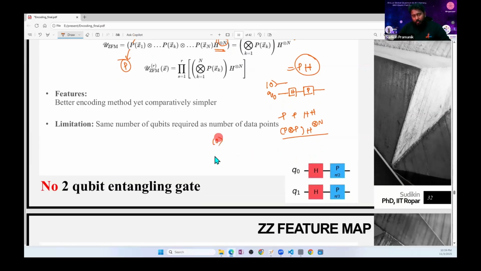So I'll have 1 qubit, I'll have another qubit, I'll put an H here, I'll put one H here, 1 P for the first, 1 P for the second, and that's done. This is your Z feature map. If you look closely, this is the same thing that we did here. In one phase gate, we put pi by 2. In another phase gate, we put pi by 3. As simple as that.